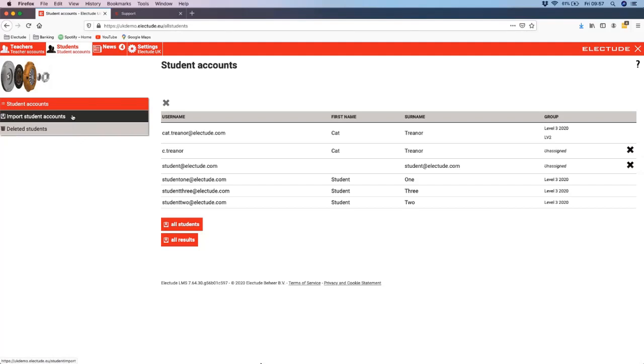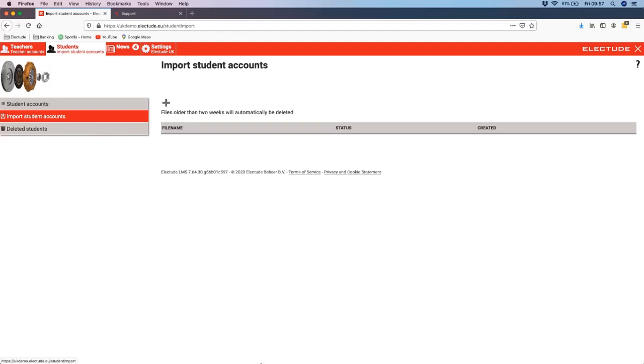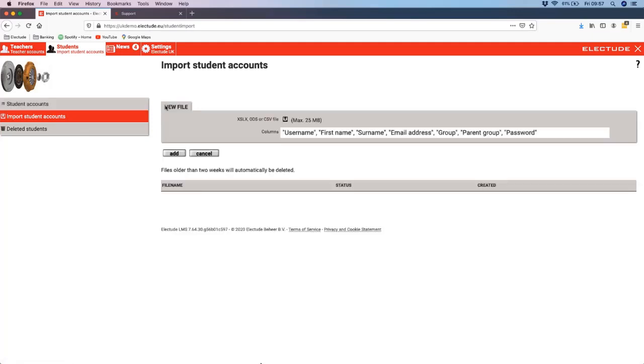In this section as well, we can also import student accounts. So this is going to be your mass upload. Usually on a site, people add student accounts just by email when you're logged in as a teacher. When we're logged in as an admin, we get the option to do a big mass upload, and that is quite simply just with an Excel file with these headers, as before with the teacher accounts, and that's how you can upload sort of 200 students in lots of different groups all at once.